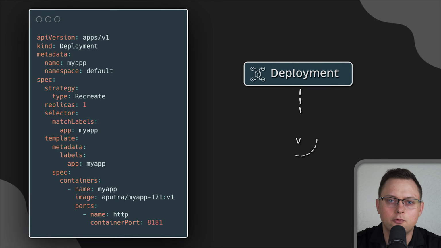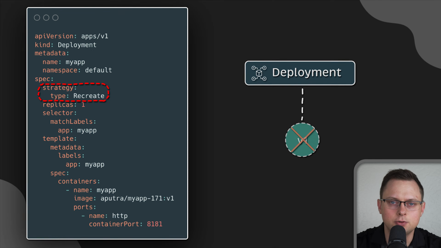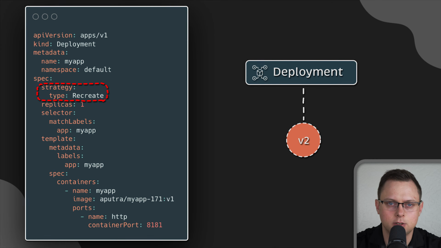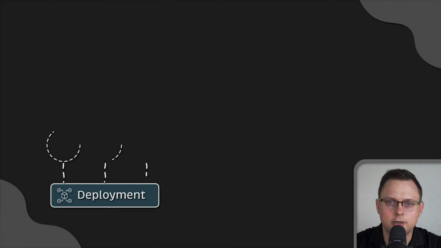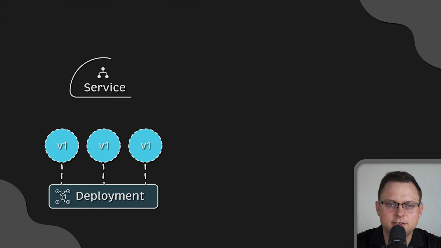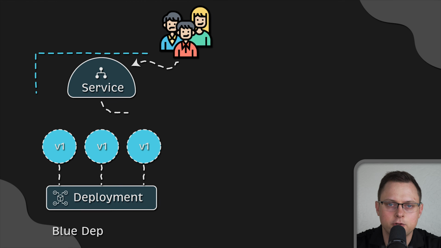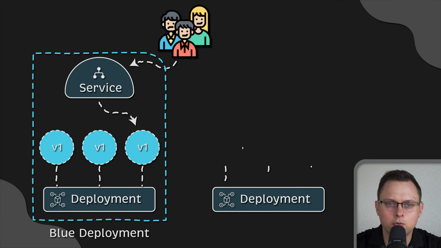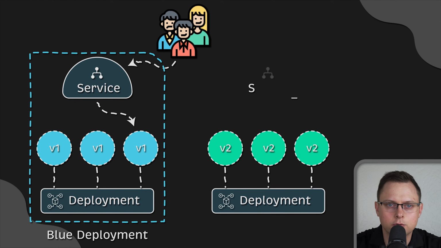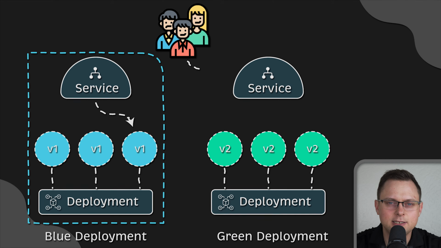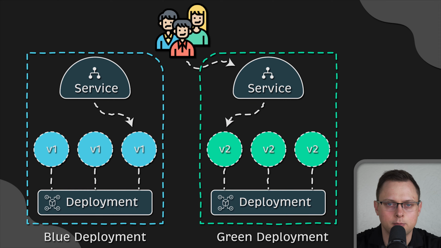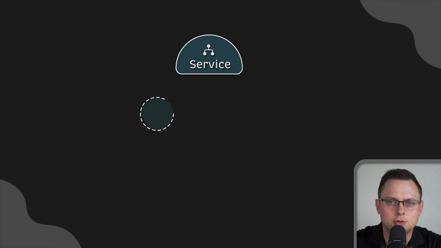Next, we'll talk about the recreate strategy and the use cases when you might want to use it. If you work in a large organization, you'll want to minimize the risks during the upgrade. For that, we frequently use blue-green deployments. If something goes wrong with a new version, we can easily switch back to the old deployment.